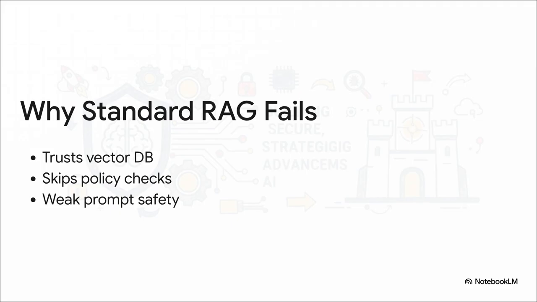And this brilliantly illustrates why traditional RAG systems fail constantly in the real world. First off, they treat the vector database as trusted storage, which is just a massive architectural flaw. Second, they completely skip policy enforcement at retrieval time. Third, they routinely ignore strict multi-tenant isolation boundaries. And finally, they rely on weak prompt instructions for safety, basically telling the AI, hey, please don't read these restricted documents. Look, relying on prompt instructions is like asking a hacker politely not to hack you. You absolutely cannot protect a production system just by asking the LLM nicely to behave.